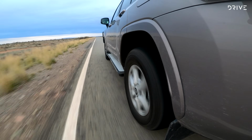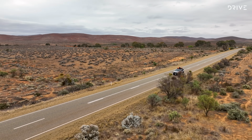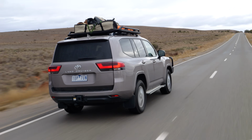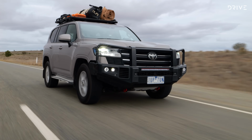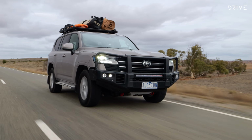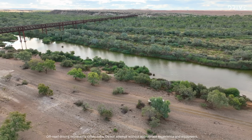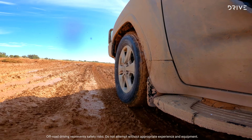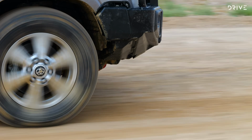The LandCruiser might be designed with harsh off-road conditions in mind, but the new 300 series excels on-road as well. We found the ride quality and bump absorption, not to mention the cabin comfort, are all tailored to long-distance sealed road touring. At highway speed, the diesel engine is efficient, the gearbox is smooth, and the insulation is excellent. And once we got into those unsealed parts of the Oodnadatta track, we were met with not dust, but mud and lots of corrugations. The LandCruiser, as expected it has to be said, walked it in.